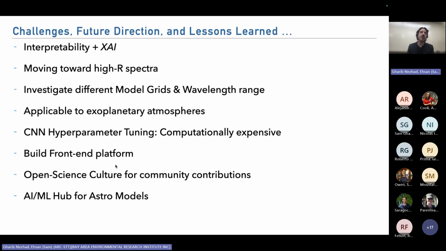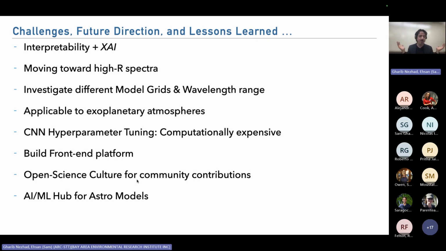I'm expecting an intern from Georgia Tech coming this fall to work with me full time and add this feature. The open science culture is something we are promoting, and I welcome everyone from everywhere, with any level of expertise, to contribute. That's the idea and the beauty of having this on GitHub and open source.